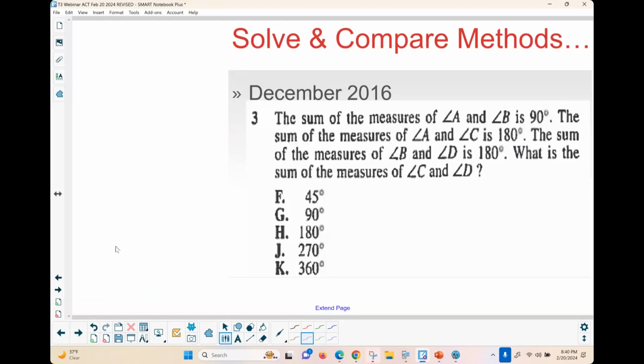All right, so we're going to diverge a little bit here. This is a problem from 2016. By the way, the December 2016 test was the most difficult test on record, maybe ever, but I'm not sure recently. This is not number 3, it was number 30-something, which I think is deceiving. So I'm not so much interested in the answer as in coming up with as many different strategies to solve it.